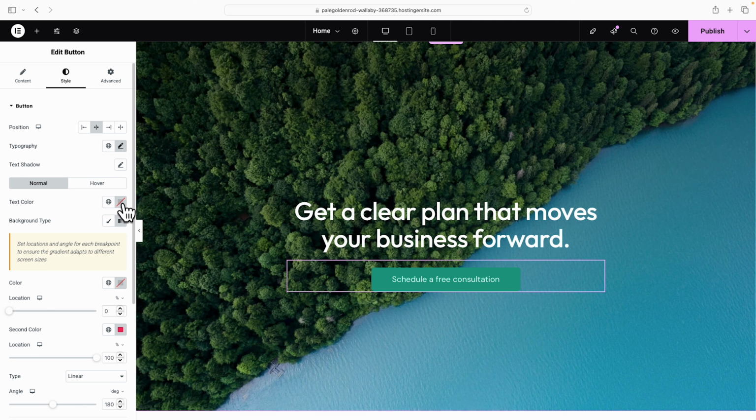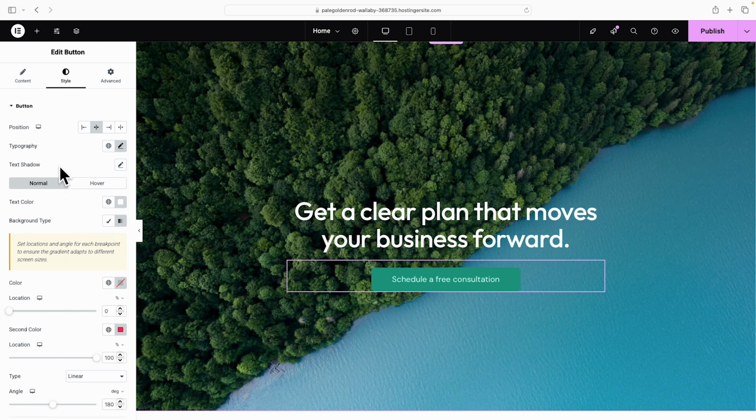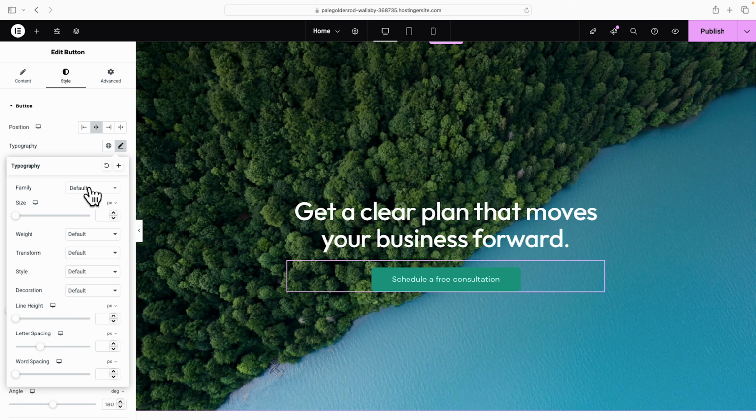And then text color, we could change that to anything. We could change it to black. I think white actually looked better. And then of course, typography we can change. That's the one thing, it didn't really change it to the right font, I don't think. So I'm going to type in Outfit. That is the particular font that we chose for our headlines. But you'd want to either leave it as is or put in whatever font goes with your own choices here. And again, weight, we could make it semi-bold.